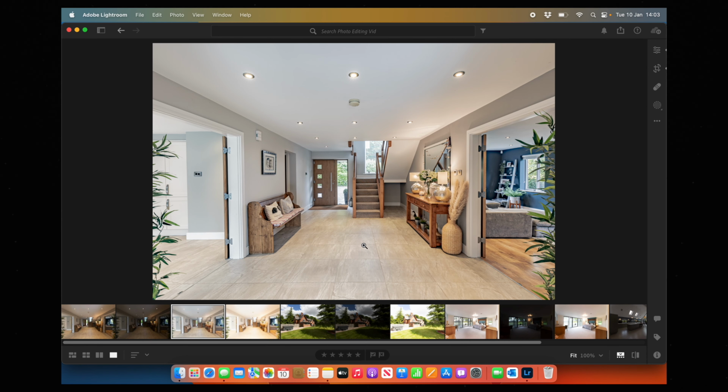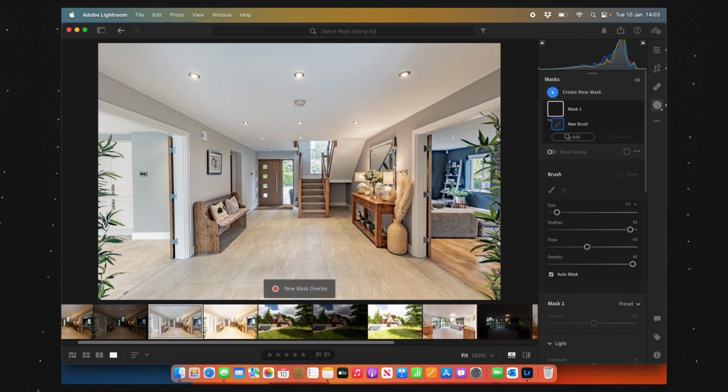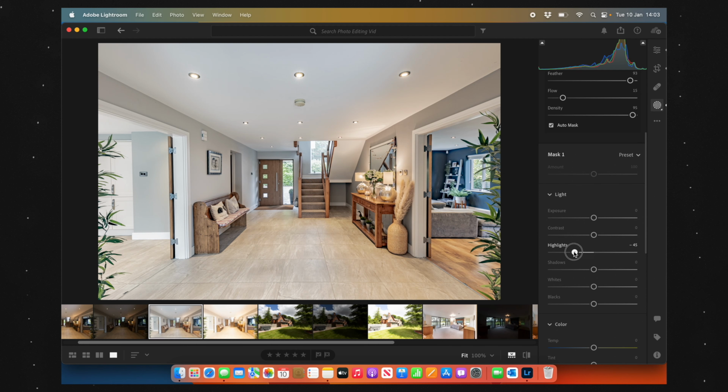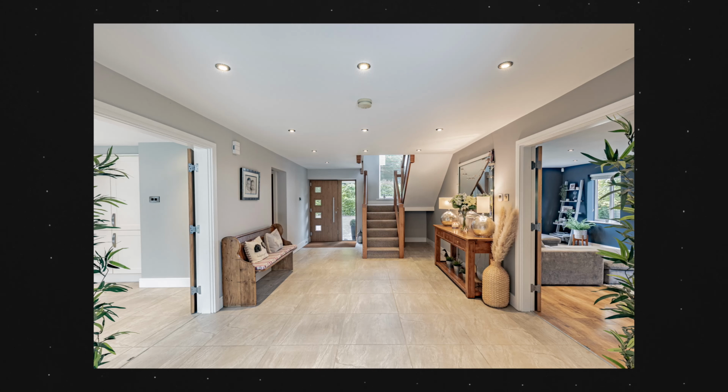The one final thing that I might do to this photo potentially is, you can see in this window here and this window here, the highlights are still just a little bit bright. So I might get the brush tool, reduce the size and the flow. We don't want it to be too extreme. And then just paint over this window and this window, and then just reduce the highlights and the whites, maybe the exposure just a little bit, just so we can get the detail back in those windows. You can see if we turn it on and off, it's only subtle, but it makes a big difference.